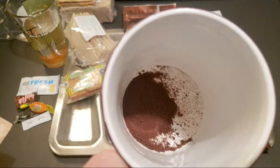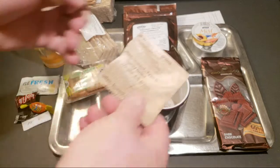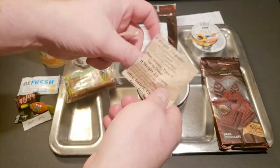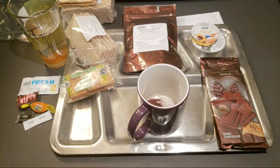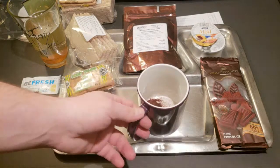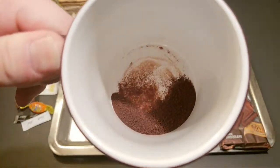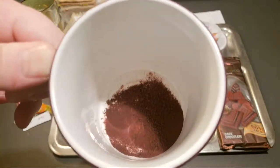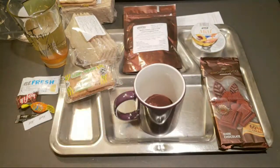Yeah, that's spray dried. Freeze dried is usually more chunky, I believe. I could be wrong. I guess they could make it either way, I think. But I think this is spray dried. I really don't know what the difference between spray dried and freeze dried is. I think spray dried has to be a very fine, small granule like that to have the ability to spray dry it at all.